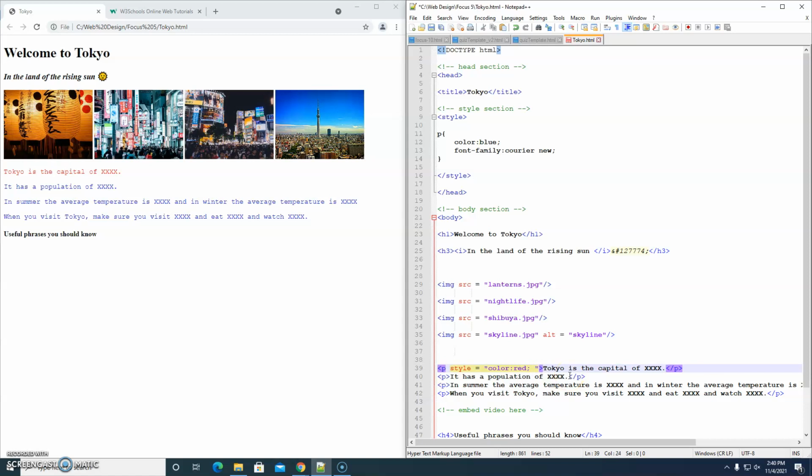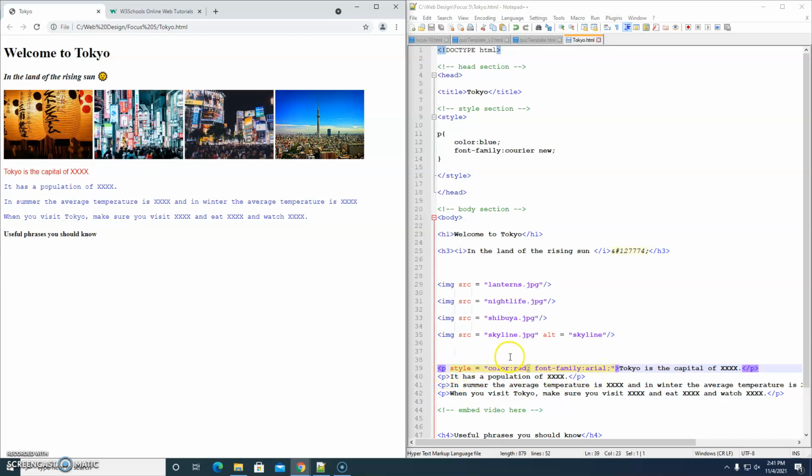Okay, and I could also say font family Arial. Okay, so I've got 2 styles here within my style quotation marks, separated by a semicolon. So I could save that and refresh, and the font is different, and the color is different too. Okay?